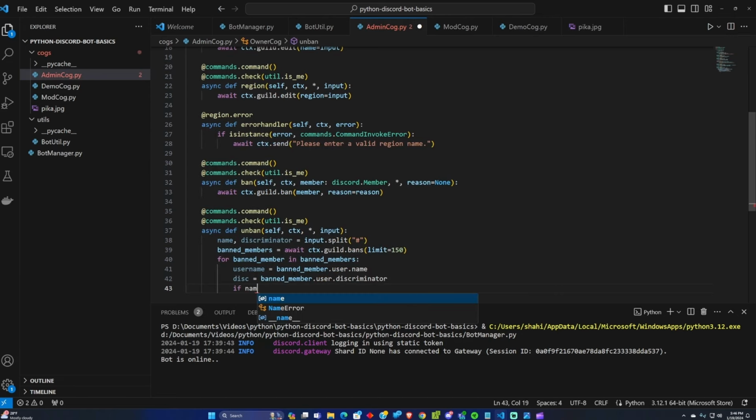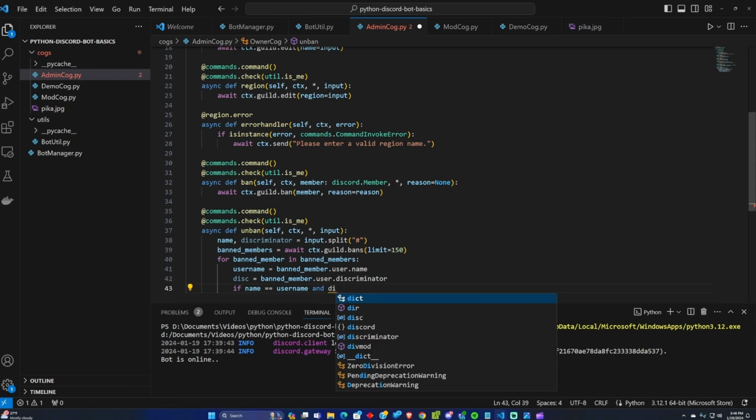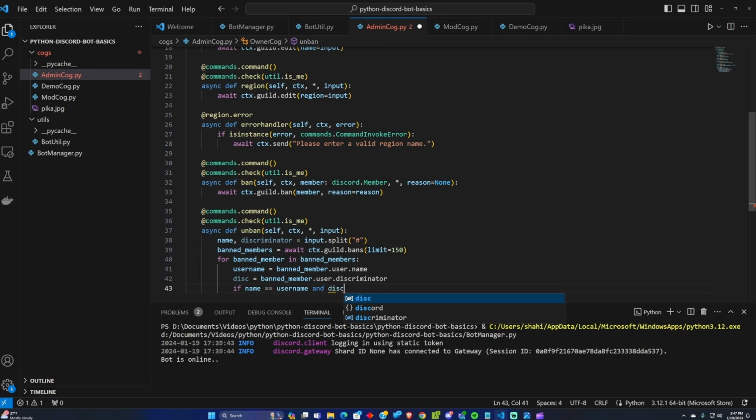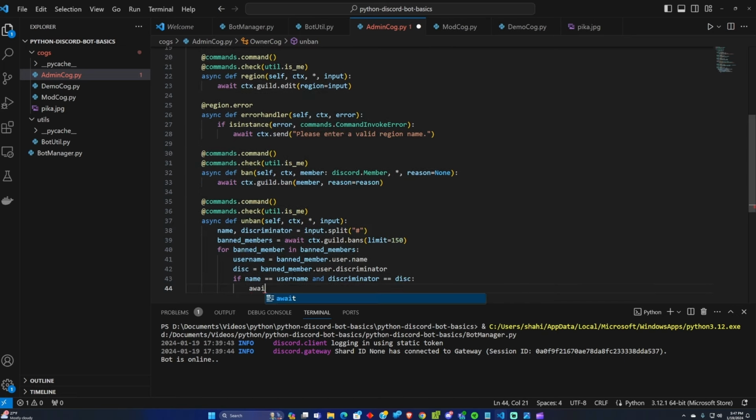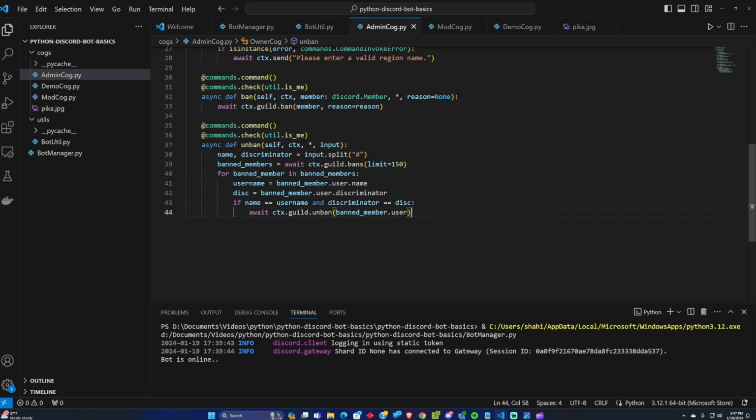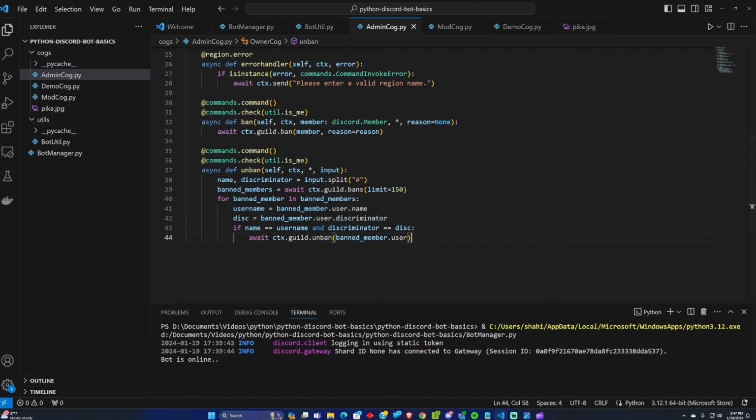If name equals username and discriminator equals discriminator, then we want to await context.guild.unban ban member.user. All right, so this is going to let us check to unban or ban users.